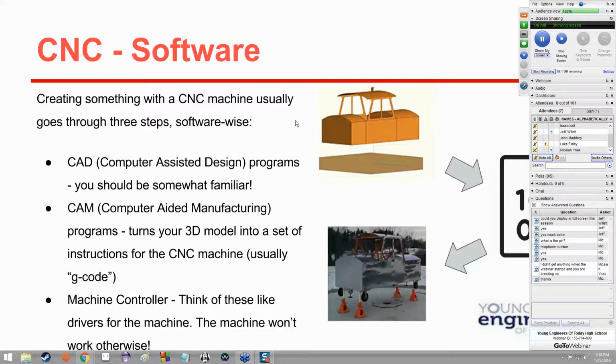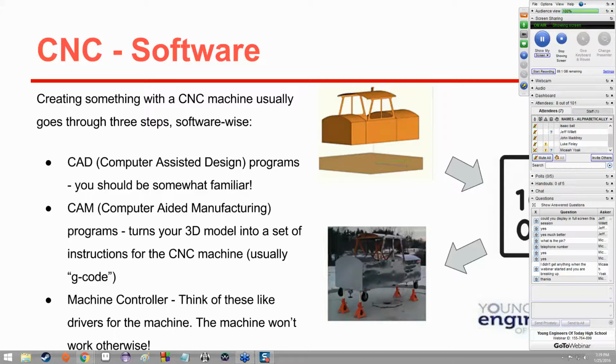Usually this has some options where it asks you what bit size you're going to be using on the CNC machine, or how fast it's going to be feeding in the bit, or how fast it's going to be spinning, or how fast you want it to be moving, how many passes you want it to make, all that kind of stuff. You can affect those, which will affect the instructions to the CNC machine. Again, you're not really having direct control, though. That's more an indirect way of affecting the machine. The end result is that it takes that 3D model and generates a set of paths that the CNC is going to move over the material in order to generate whatever you want to make.